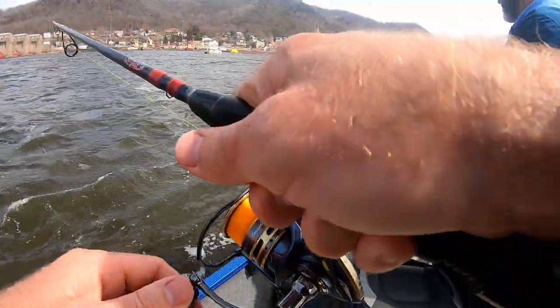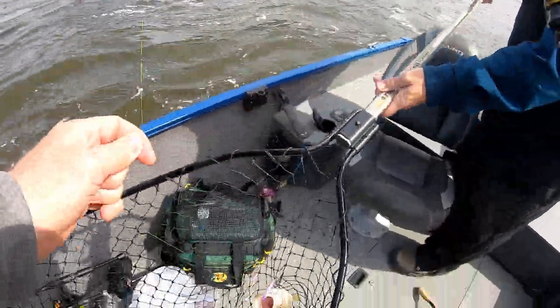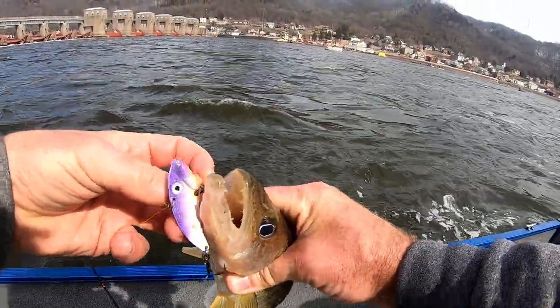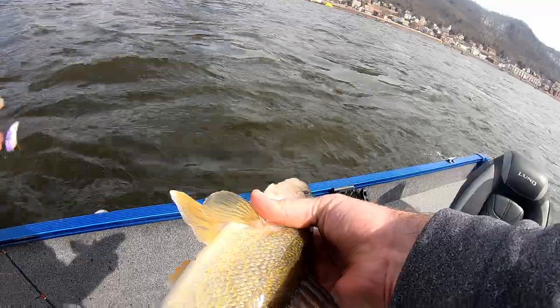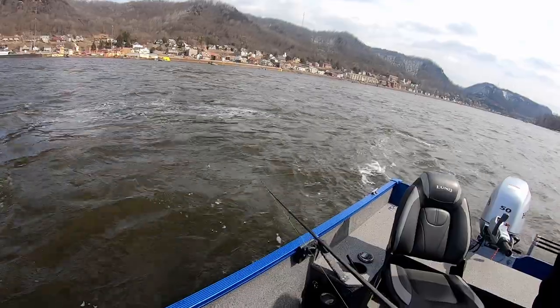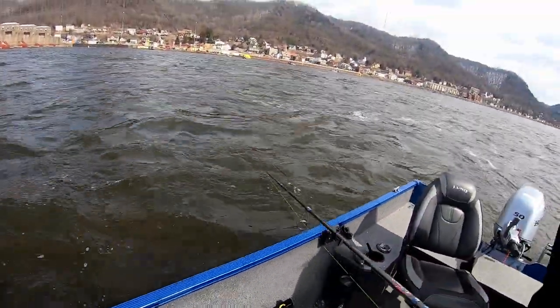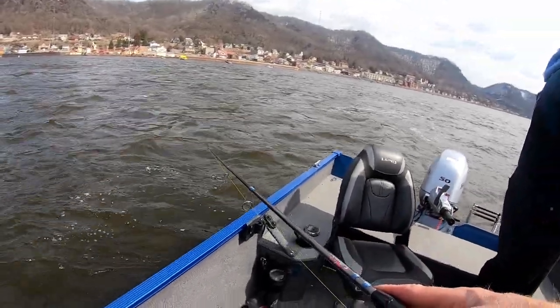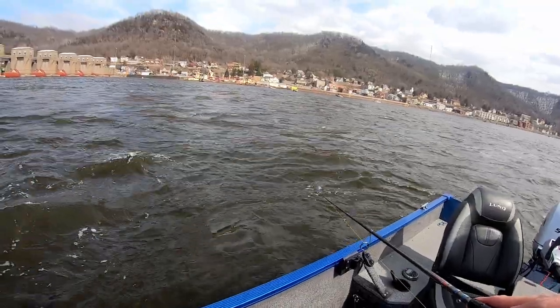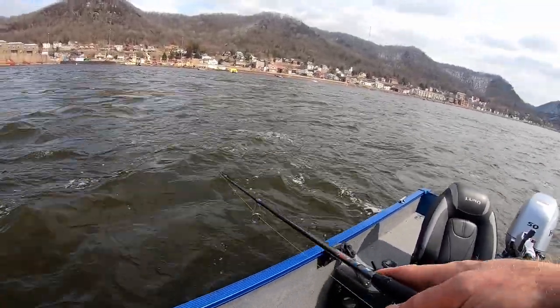Look at ol' walleye. Good one, sir. We are using a combination of blade baits and jig and plastic to put fish in the boat. They're slamming. Seventeen and a quarter. Seventeen and a half. The area we are fishing cannot be found with electronics. By visually observing the current movements below the dam, we can identify where seams are setting up. Position yourself in the slower moving water adjacent to the fast water. Make casts perpendicular to the flow and methodically hop the jig up off the bottom while allowing the current to sweep your bait downstream. Pay particular attention to your line and watch for movement to stop or to jump slightly, then set the hook.